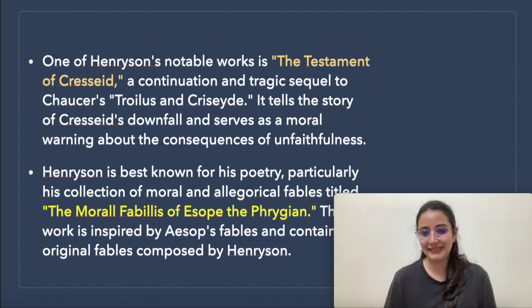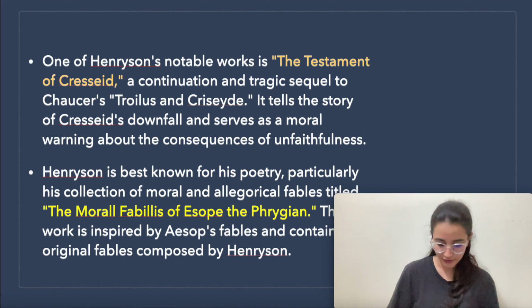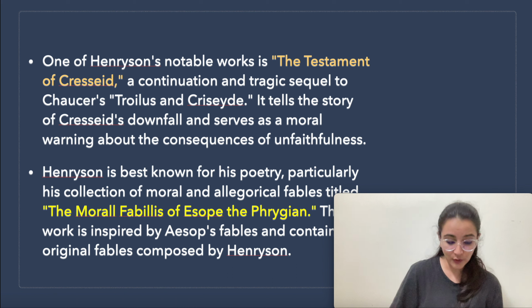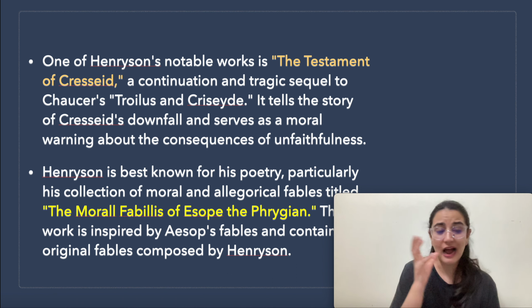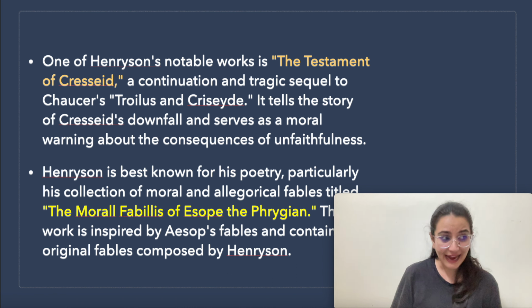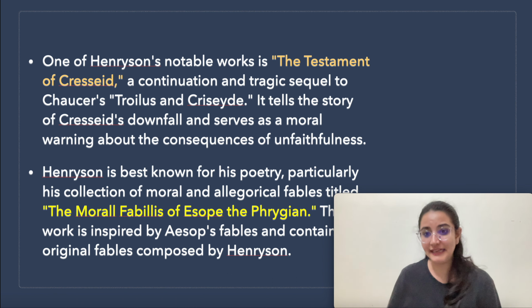So it is basically what? It is a continuation and a tragic sequel to Chaucer's Troilus and Cresside. Chaucer wrote this work, Troilus and Cresside, है ना. तो हेनरी सन ने क्या किया है, चौसर की हीरोइन को लिया है, but he has treated Chaucer's heroine in most unromantic manner. And in fact he has treated her violently, because उसकी लाइफ में it's a promiscuous life and it leads to leprosy, beggary and finally death.